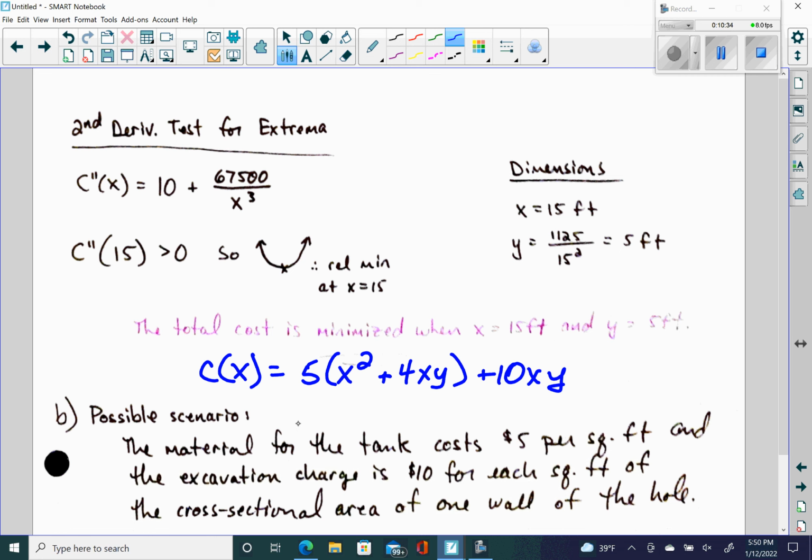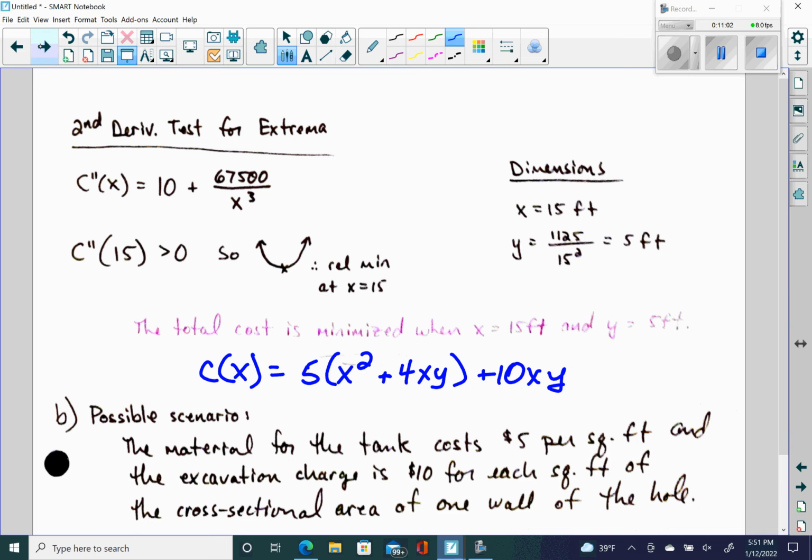What I want you guys to do is just read this over, go back to the picture, and see if that makes sense. The material, so we're trying to find really like the surface area. And then we're going to take a cross-sectional area, which is going to come out as just like one flat rectangle, and then see if that makes sense. So read over that, go back to the picture, and do your best to interpret that. If you still have questions next week, I'll go back over that part of the problem with you.